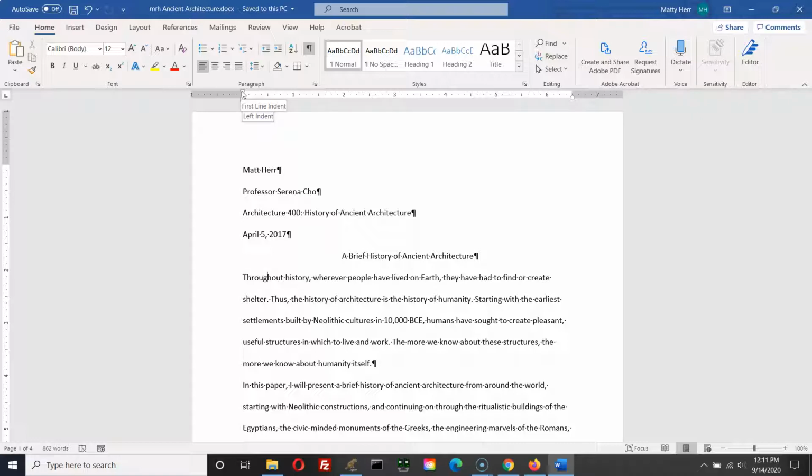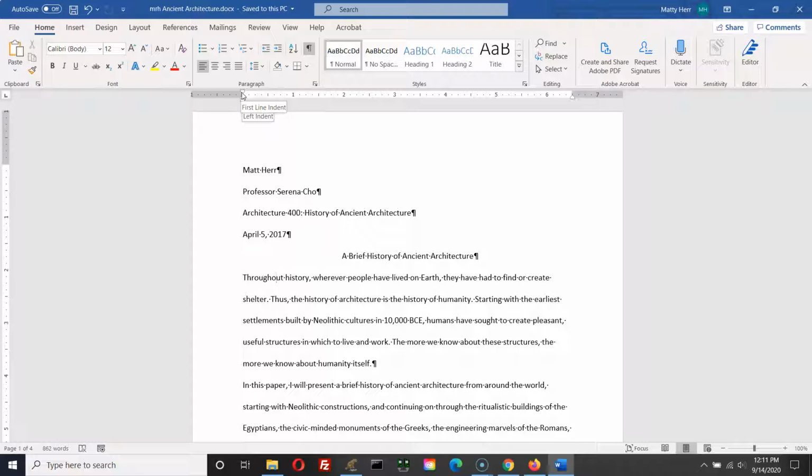So it's telling us in step 3, or actually on step 2, on the horizontal ruler, position the mouse pointer over the first line indent marker. Okay, so move off of it if you need to. And so the first line indent is the downward facing arrow with a flat top on it.